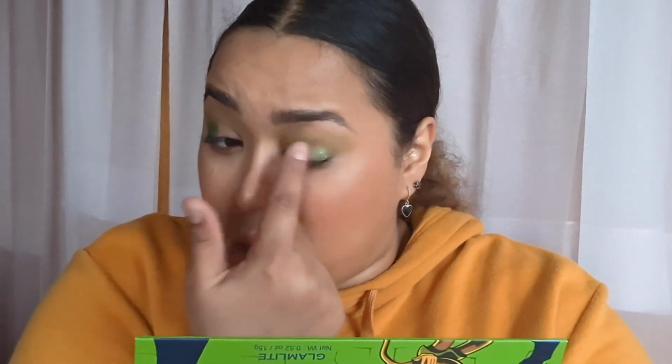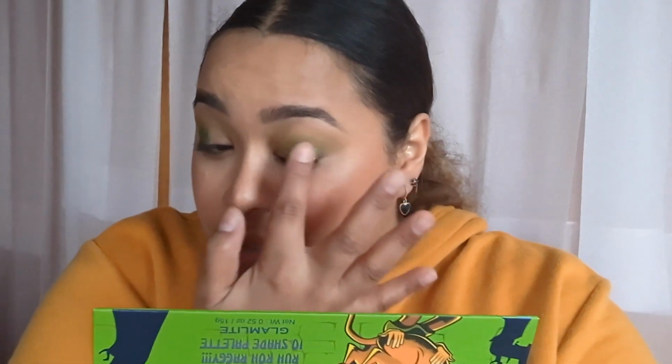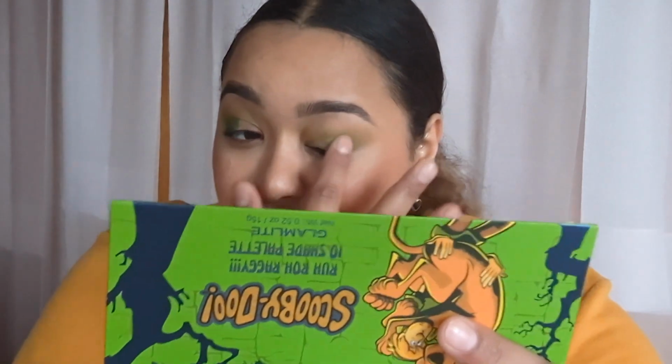Ooh, yeah. There was a little bit of fallout, but I was so excited about the formula that I was just going in ham on it, and there's only one piece of fallout, so nothing else is really falling out, so that's good. It's all holding together really nicely. It's super, super creamy. That payoff is superb, honestly. Oh my gosh, now I see what the hype is. The matte was good too, but I only used one, so it's hard to tell, because mattes are so good at this point. But with a shimmer, you can always tell with a good one, and this is doing it for me.